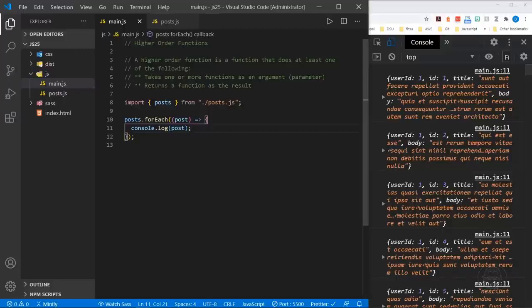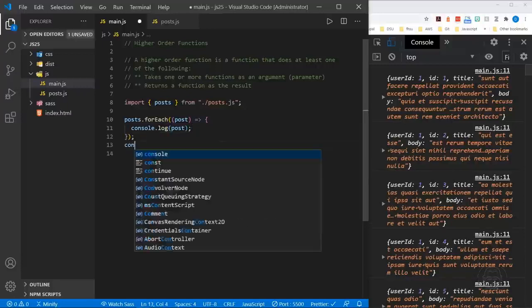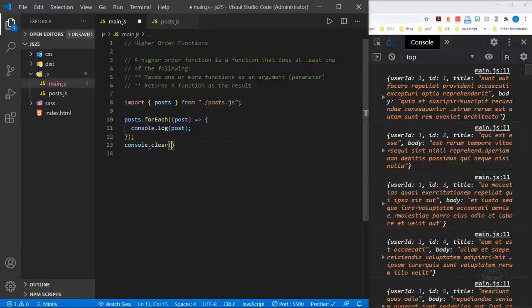And then also just in an array, if I don't need that iterator, if I don't need to say define a number and refer to that each time the loop iterates, I can just use for each on an array, and then we can carry out whatever we want to with this anonymous function inside the for each loop. Okay, let me clear the console, and then we will move on to the next higher order function.